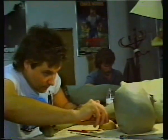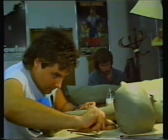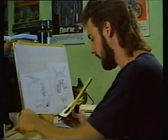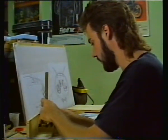And right now you're preparing for one film and maybe even two. Well, it's two films in one. George Romero is directing. It's two movies in one, like Creepshow was five movies in one. Dario Argento is directing his segment, and George Romero is directing his segment, but we're working like it's one movie and doing all the effects on that.